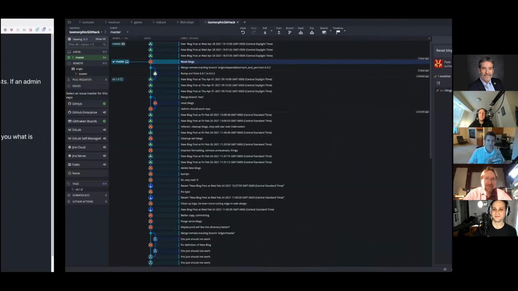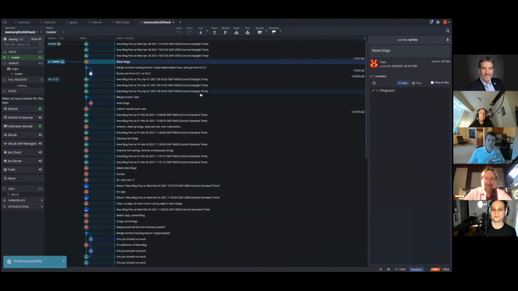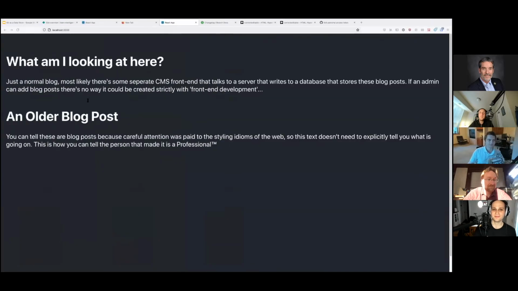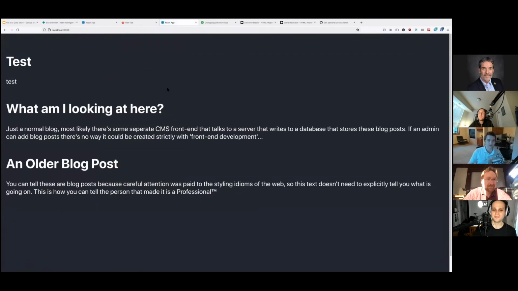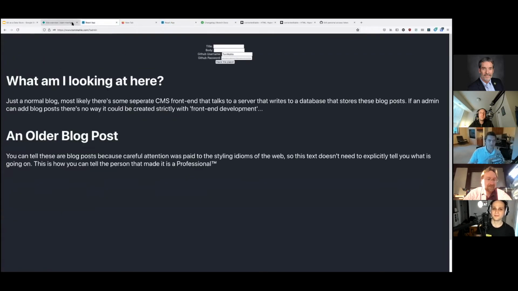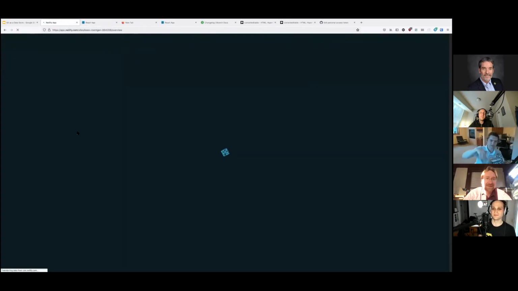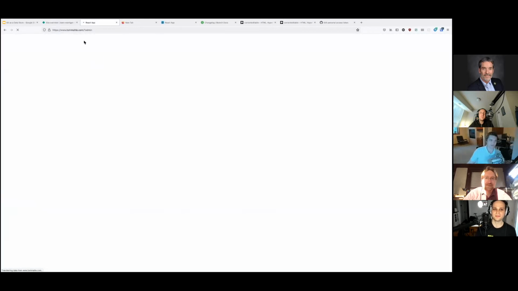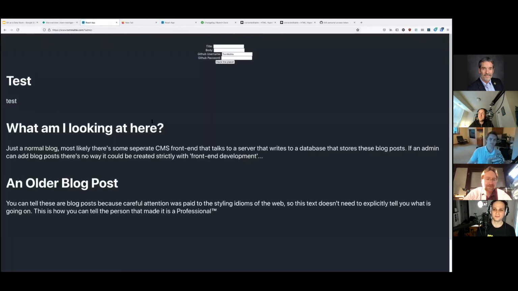But if we then pop over to our Git history and pull down, we can see that I actually hammered on the button. So there's like 3 commits here, but just one shows up because Git's smart about stuff. Normally there's a lot more conversation that happens between these, but okay, yeah, that looks like 7:15 p.m. So this one's already published. If we refresh tommahle.com, we can see that that test blog post is published here. And we can also see that we can make a test from prod, little blog post at the planet there.